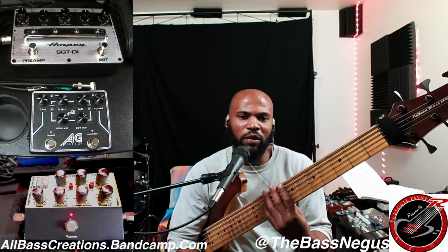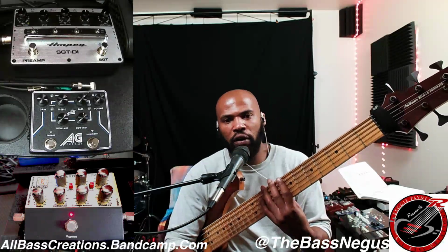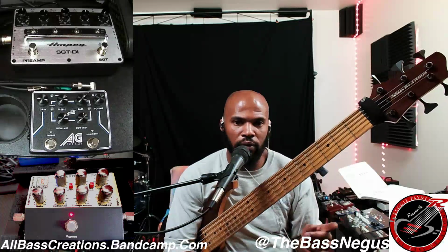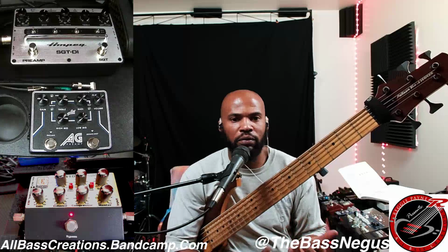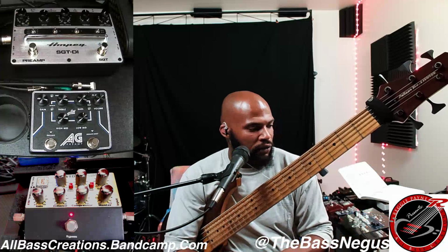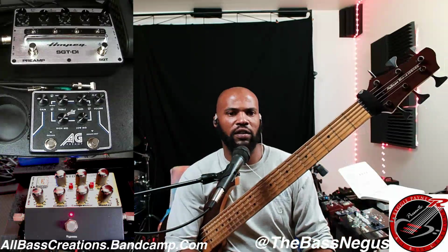Today, we're going to be doing somewhat of a preamp comparison. These are three of my favorite preamp pedals. All of them are amazing in their own way. This Eden pedal is actually my very first pedal I ever owned, so it's about 11 years old. I also have an Aguilar AG preamp, which is the brand new one, and the new Ampeg SGT-DI.